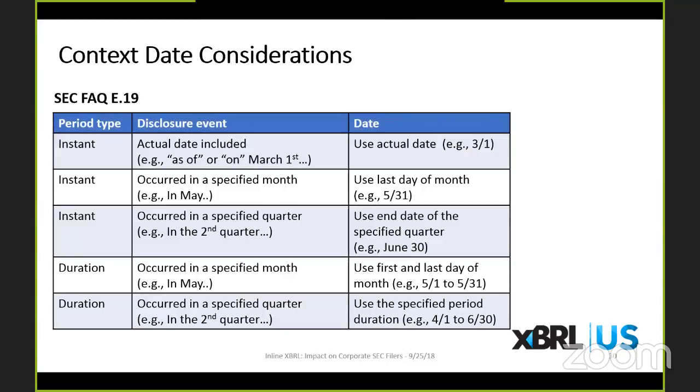So this isn't new. It's the same guidance related to context. I just wanted to make sure that it's clear that just because you're looking at the normal filing in the printed document, it'll have a date. Don't assume that the date in the XBRL is the same. It could be accidentally changed or entered incorrectly.